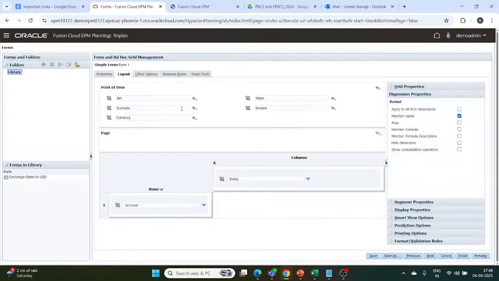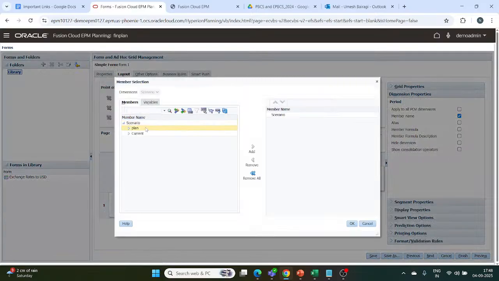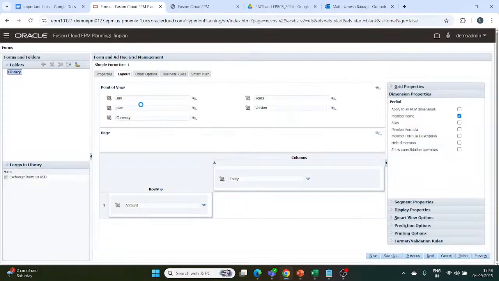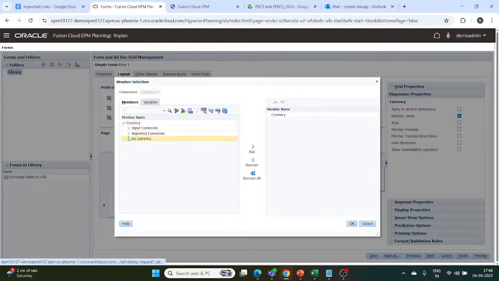And here the scenario would be working. Here the currency would be no currency.